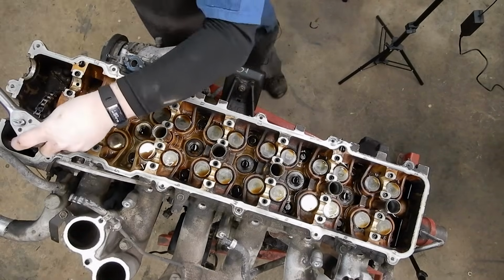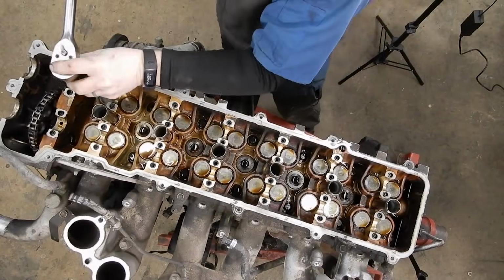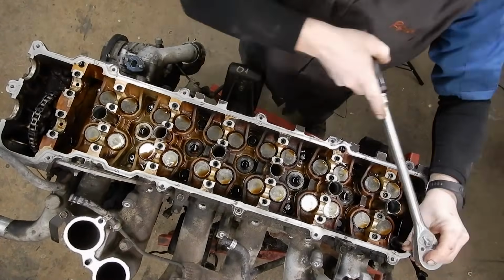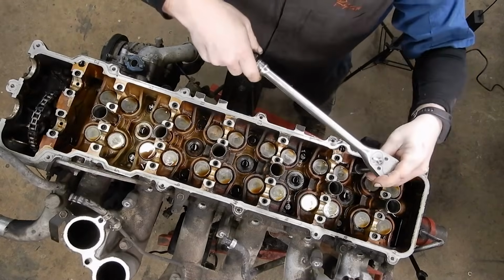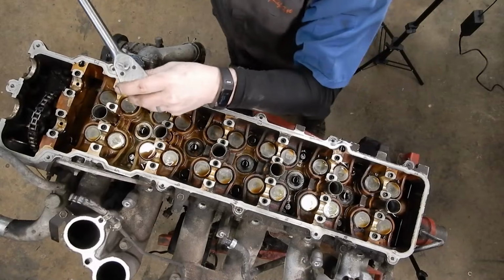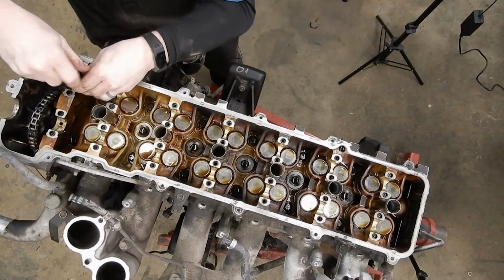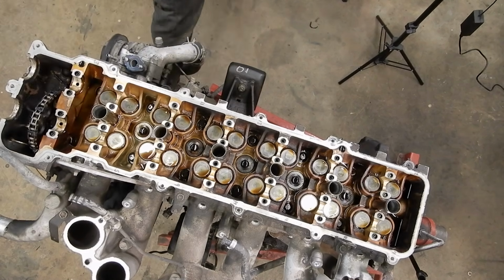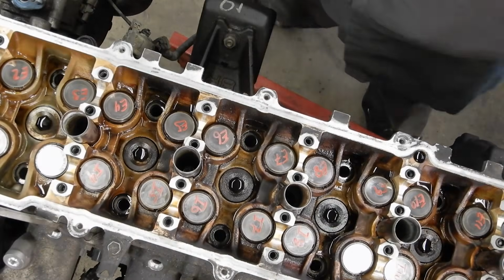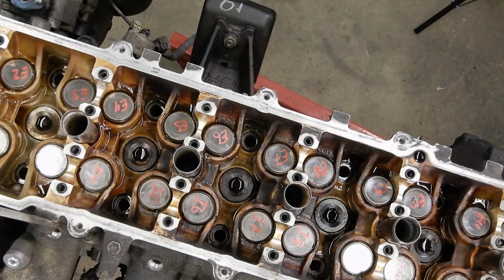So I'm going to switch to a daintier ratchet now. And I'm going to go back around again because my outside ones snugged up a bit. Oh, just the first one. Oops, I'm going out of order. Okay, we're all broken free on those. So now, let me just pull all these out. Okay, so I've gone ahead, I've pulled all of our cylinder head bolts out. And I just had a magnet and I just set it down. Got all our head bolts out.